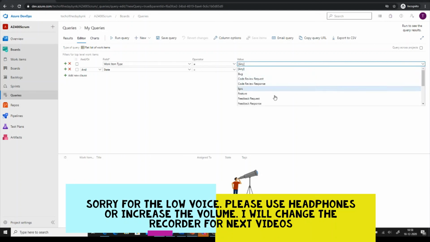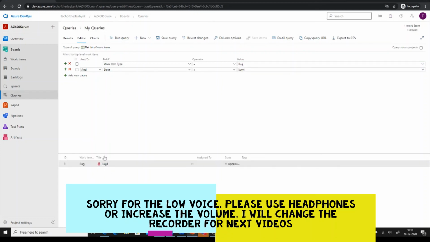I have many different options. So let's say I have a bug and state any, and then I want to run this query, so I will have the bugs. If I select state active and then run it, I have nothing because the bug is not in active.